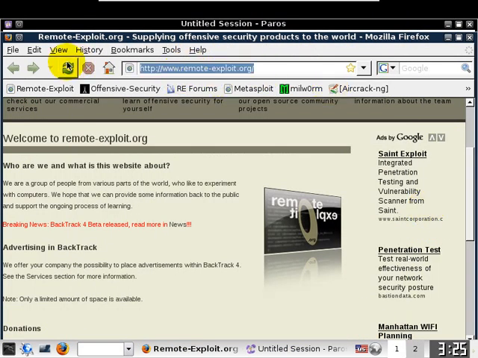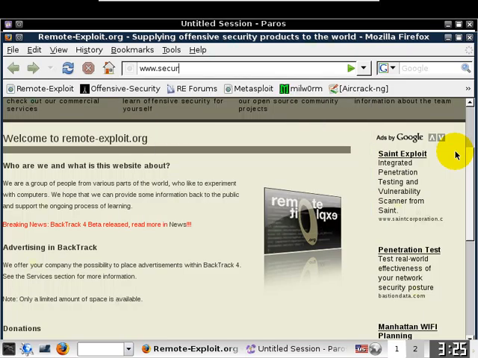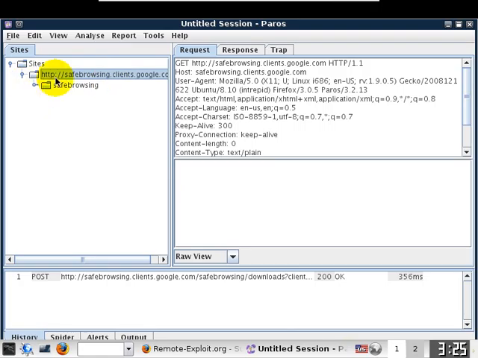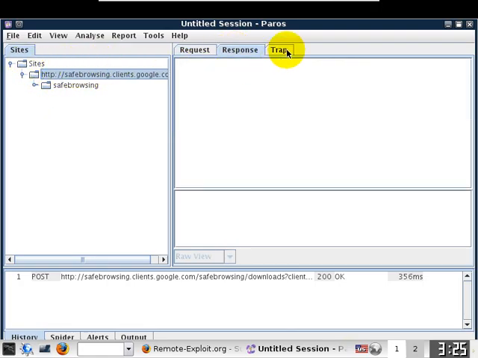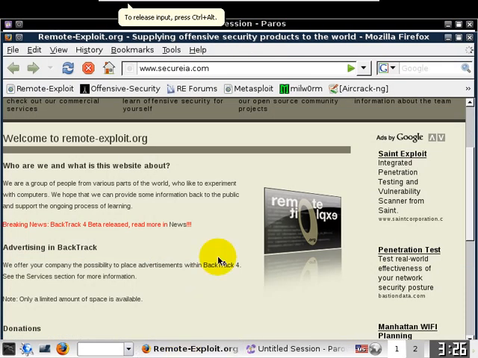And now as an example, just to show you what's going to take place when I go along and search different sites. Now because I've got some data at the secureia.com site, I'm going to use them as an attack. I don't want to be attacking anybody else's site. And at this point we could see, going back to Paros, how this information now is going back and forth through Paros, and we're not actually trapping any of that information at this point. So let's wait for that to resolve.